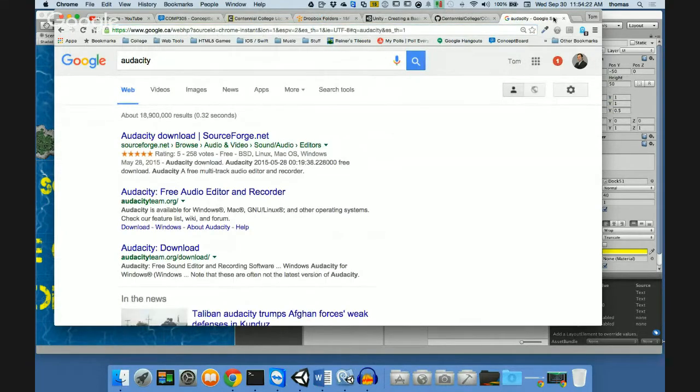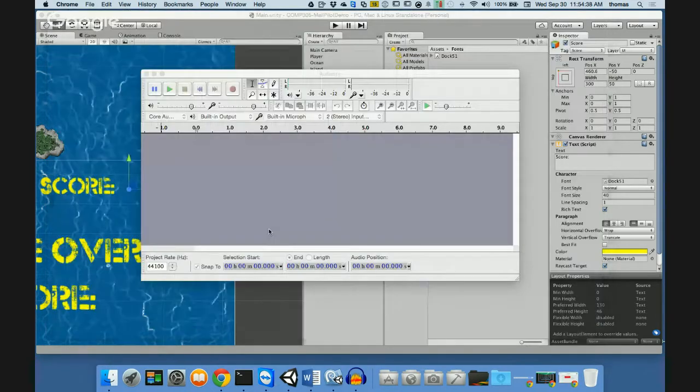You can make your own sounds if you want to. I want to make a silly sound. I'm going to actually record my voice here. That's the game over sound. So how do we do that? You can download Audacity free. It's a kind of open source tool for you guys to use. I'm going to go in here and try this by pressing record. I'm going to record my voice, so bear with me. Here we go.